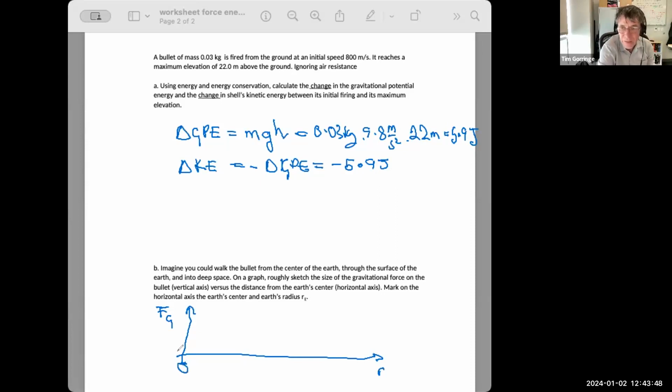0 here is the center of the Earth. This is where we bore down to the center of the Earth. And I'm going to call RE here the surface of the Earth. And we're going to draw a line that sweeps from the left to the right, that represents the strength of the force as we walk from the center of the Earth to the surface of the Earth and into deep space, holding on to the bullet.